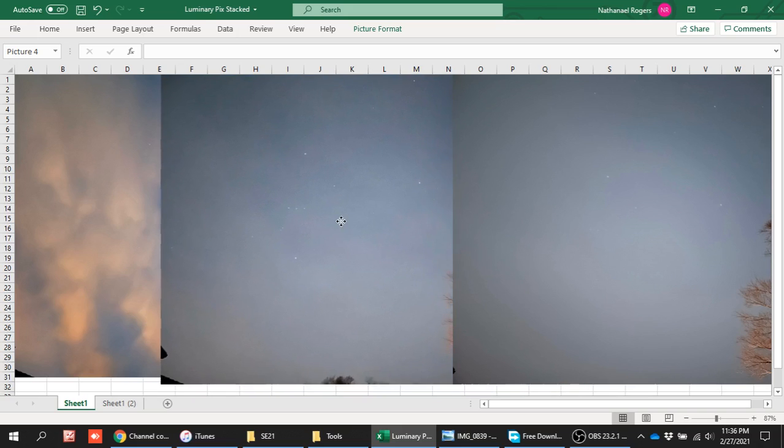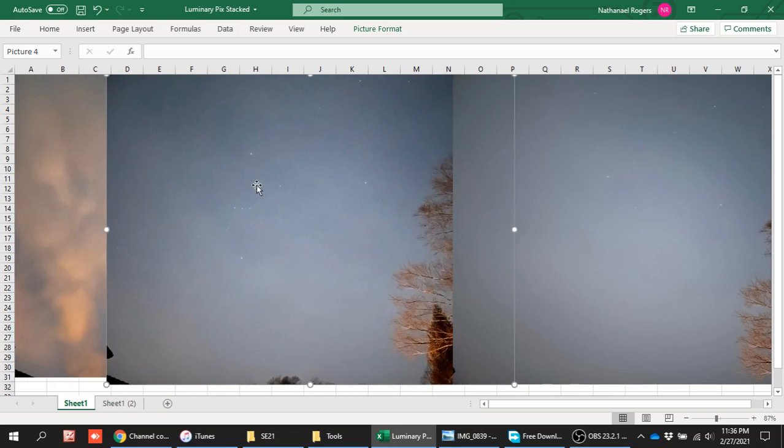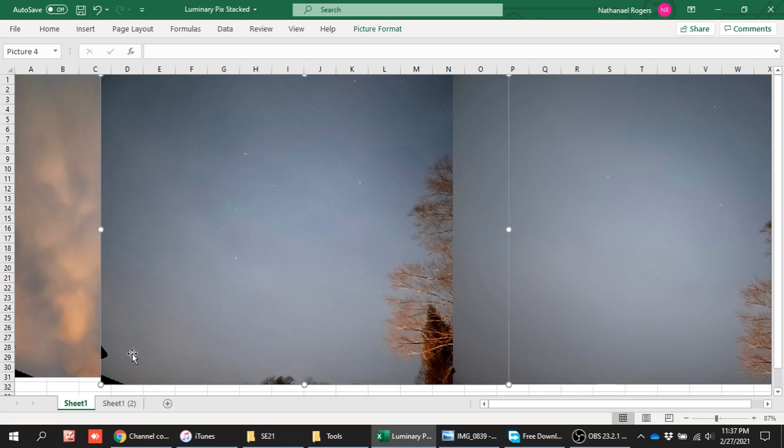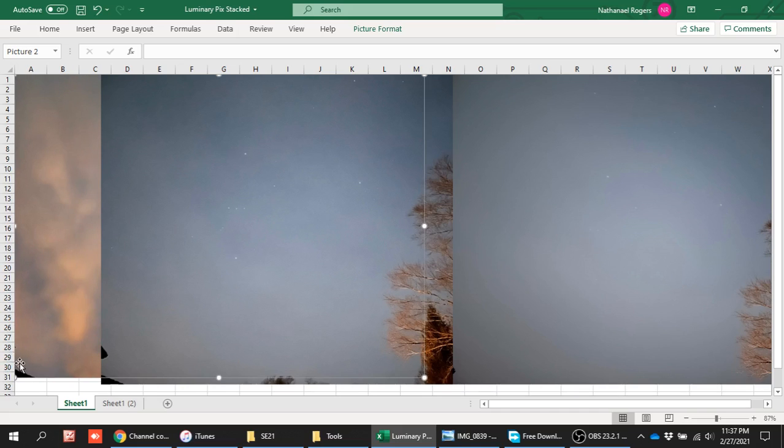But unfortunately, these two appear to have changed quite substantially in two ways. The size is actually different. It's bigger than this picture back here, and in addition, it's not capturing the same exact frame of reference.